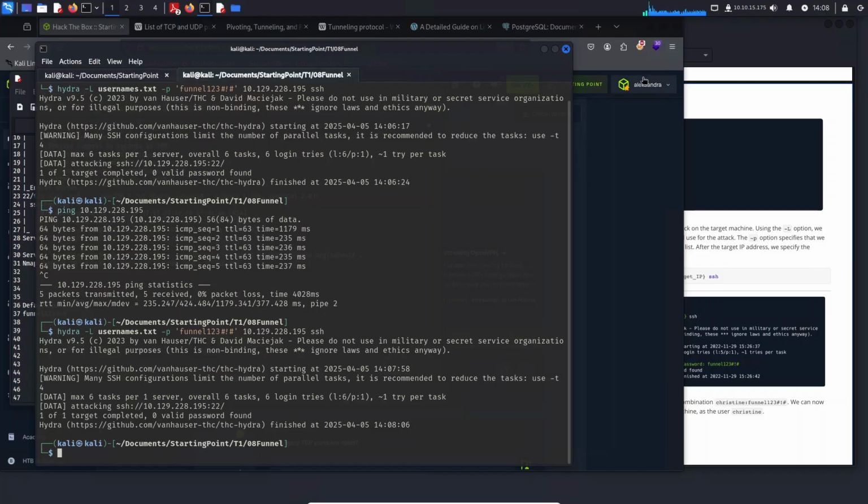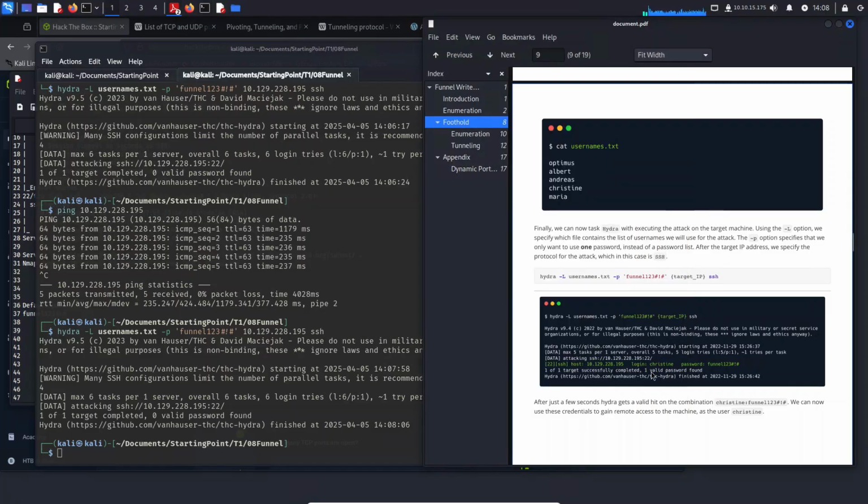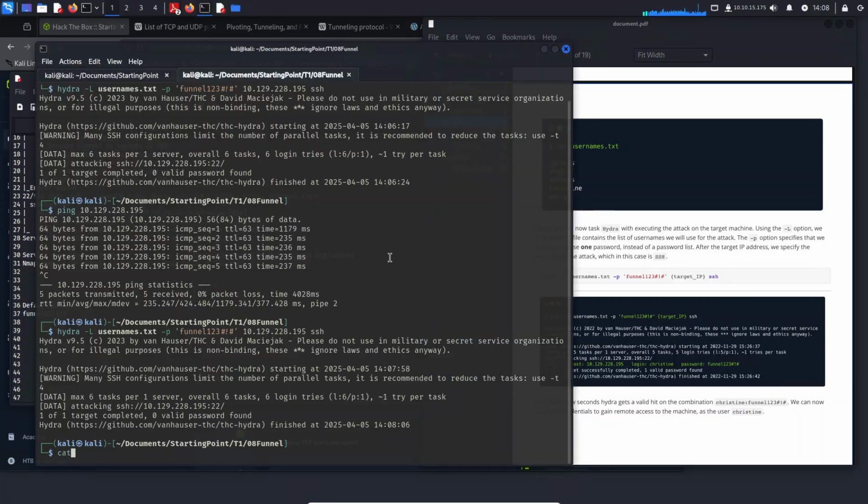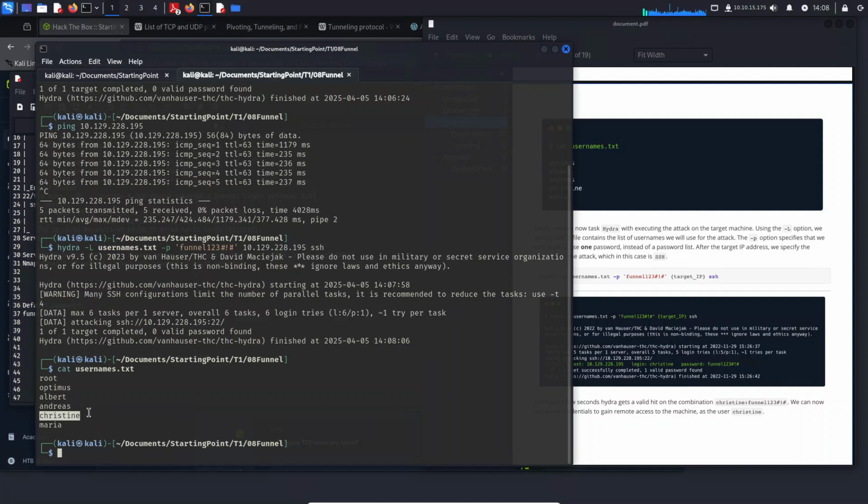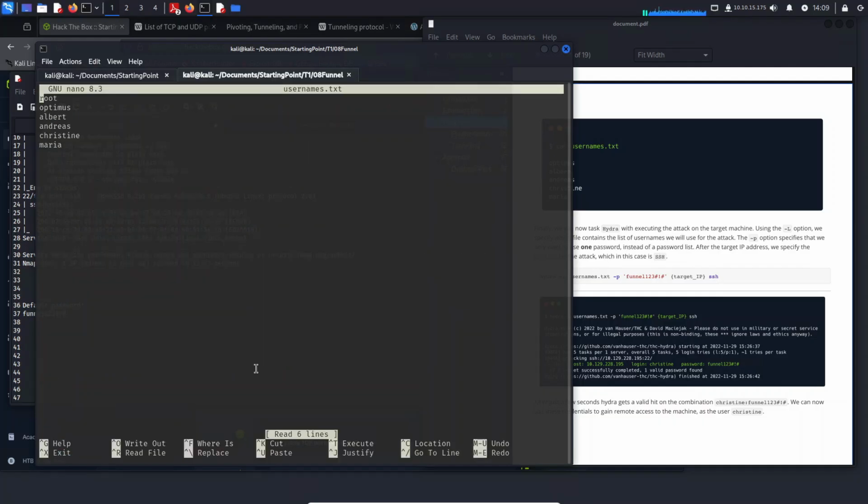Let's verify my list of usernames, because according to the walkthrough, this password should match for Christine. I have Christine mentioned in the usernames txt. Let's verify my spaces in the txt files. Maybe that helps. Or let's try removing space.